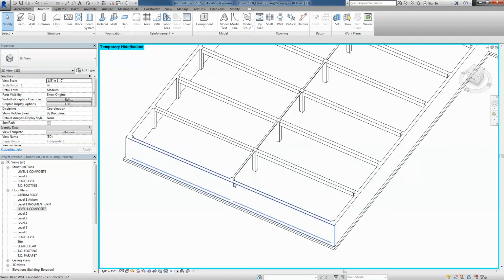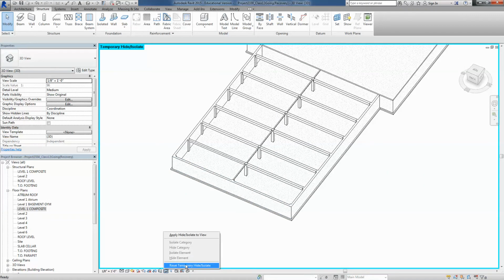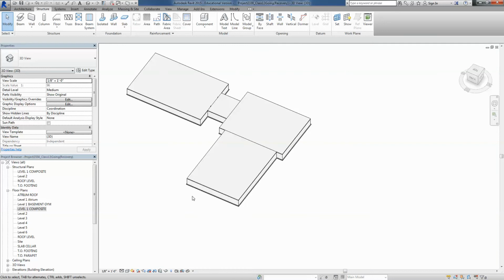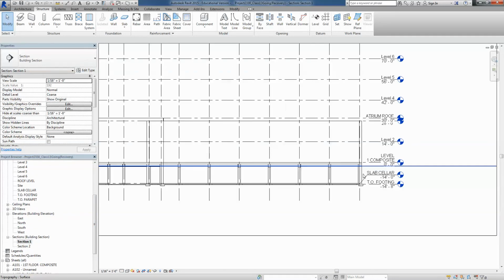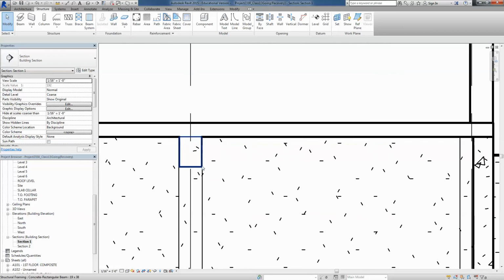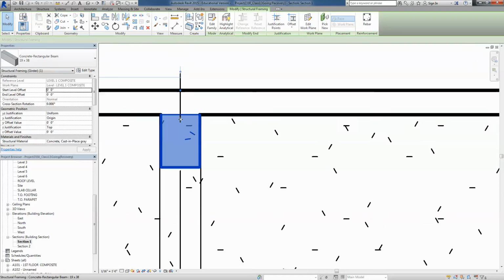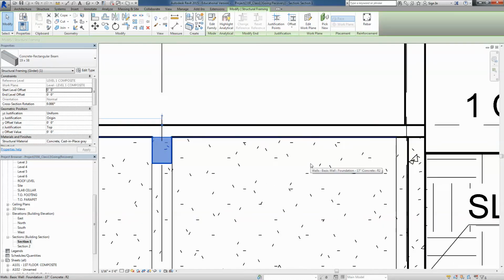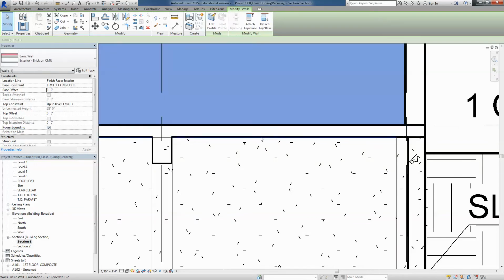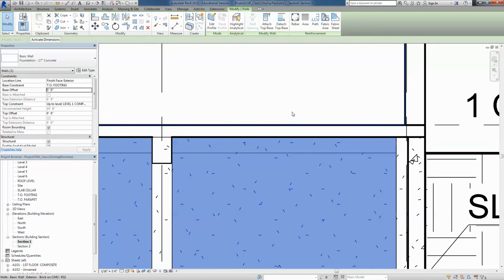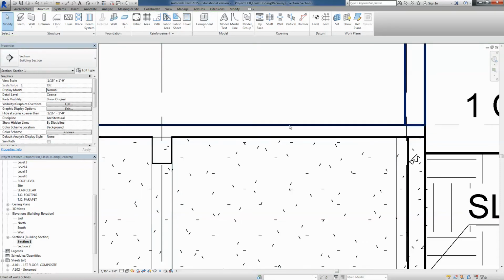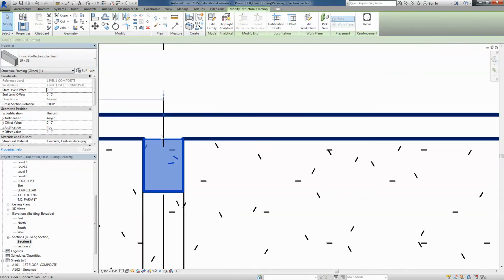Okay, so as I said before, I actually hid something here, so let me reset this. What I want to do, if I go to this section, is that this column, I wanted to offset it down the depth of the slab, which is 12. If you don't know where it is, you just select the slab, and it tells you it's pretty much 12 as we did before. You select this, it's embedded in the slab.